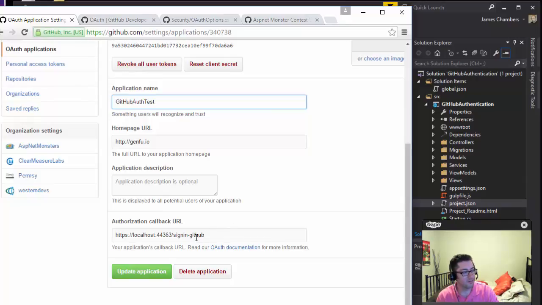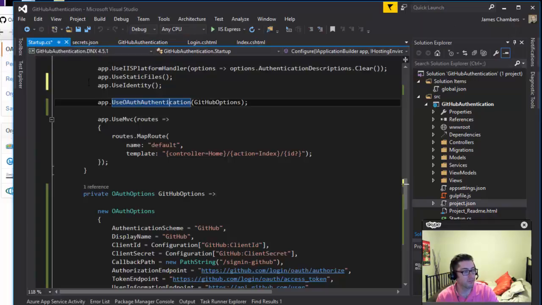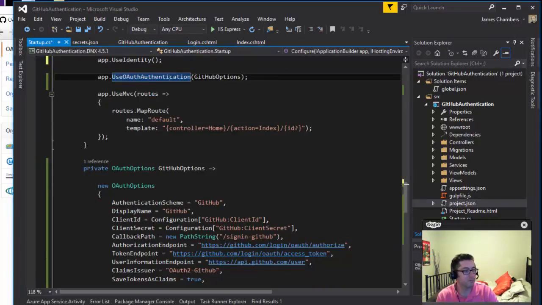Okay, so we've got that signin-github. Now, this actually correlates to one of the configuration options that we've got back in our settings. So we can see here that the callback path is actually right here. Now, this gets registered via the authentication middleware, and the OAuth authentication provider will actually set up and capture that path. It becomes a registered route in the application. And then there's a handler that gets kicked in and things happen from there. The magic of which I'll reveal in a little bit by pointing you at the source code for the OAuth authentication. Left as an exercise for the reader.